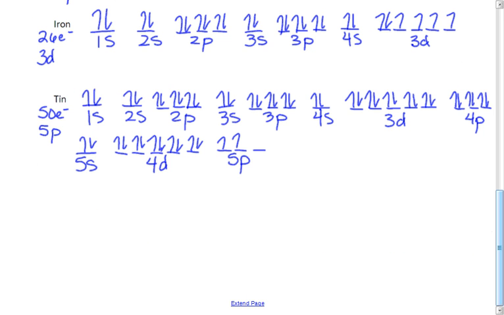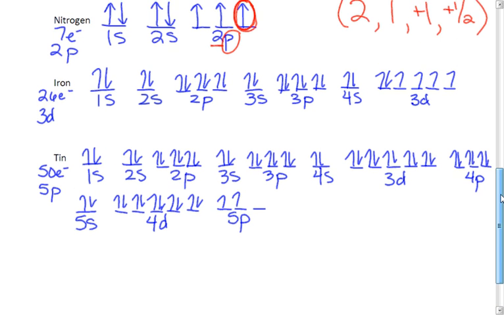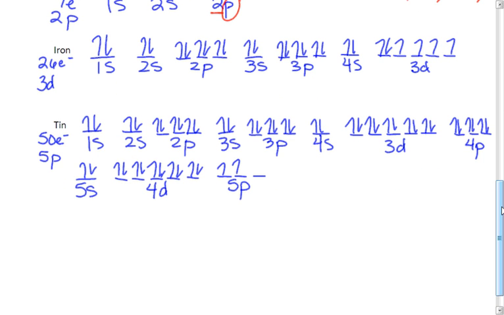Okay. So let's try another one. Make sure we got it. We've got iron. Our very last electron. What was the last electron we drew here? This one here? This one over here? Yeah. Because when we filled these in, we went 1, 2, 3, 4, 5. Every empty one gets an electron. And then that 6th one, we had to go back and fill in right there. So this one facing downwards is the one that we're looking at.